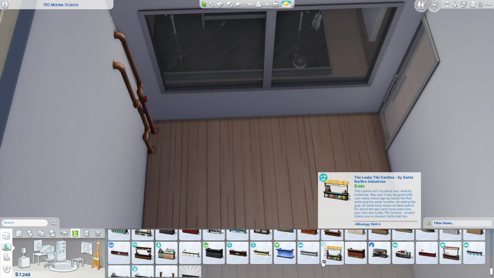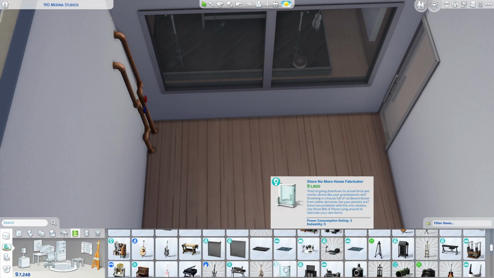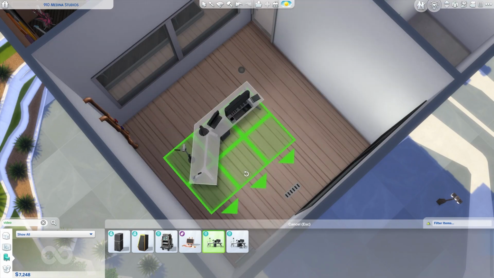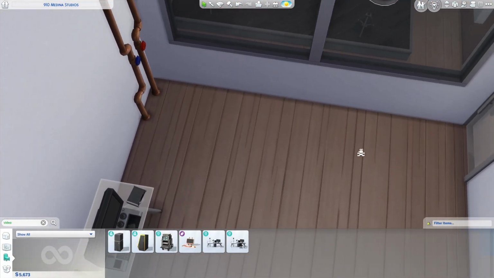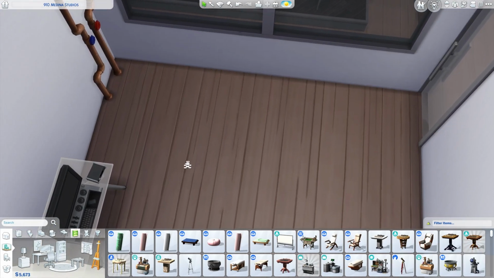In fact, I want to place that first because it's an L-shaped desk. See, doesn't that look right? Yes, it has a camera there, but maybe they're sometimes filming the recording process, you know what I mean? But it looks very right. It has equipment and all that.